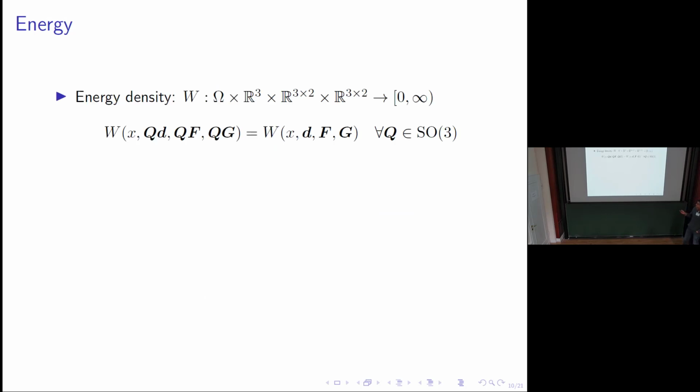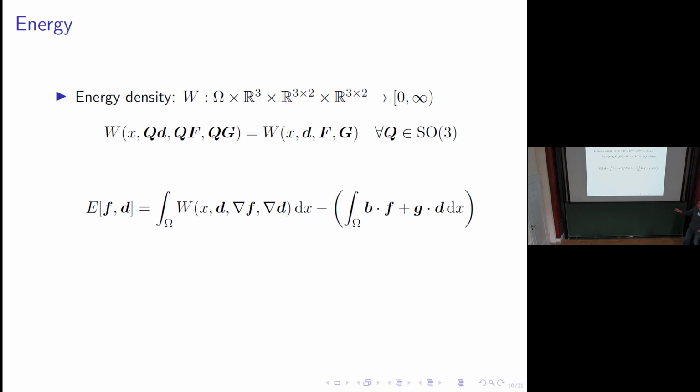So how do we define the energy for such a model? Well, the energy density, due to a lot of physics arguments, you can show that it can only depend on x, D, and then the gradients of F and G. So it's a function that takes in D, F, and G, and outputs some non-negative number. And then we also want to satisfy material objectivity, or frame indifference. The total energy, of course, is just the integral of that. I also have some loading here, just dead loads. They're just linear functionals, it will turn out, and they're not super interesting. They'll just handle themselves.